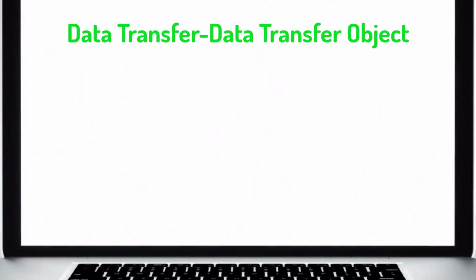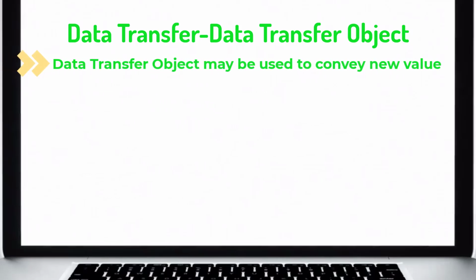Data transfer refers to assigning a new value to a variable. The data transfer object may be used to convey a value. DTO is a simple, lightweight object wrapping data transferred between interoperable program parties. Hence, they typically contain only data and no business logic implementation, making them straightforward for transferring new values via a variable. The data transfer may be considered an assignment of a new value to a variable by its producer. A new value, data, may be freely read and utilized if the variable is visible to the data consumer.